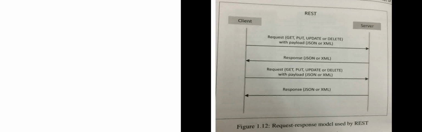Then the request with payload, then the server sends the response. That is the request-response communication model used by REST.